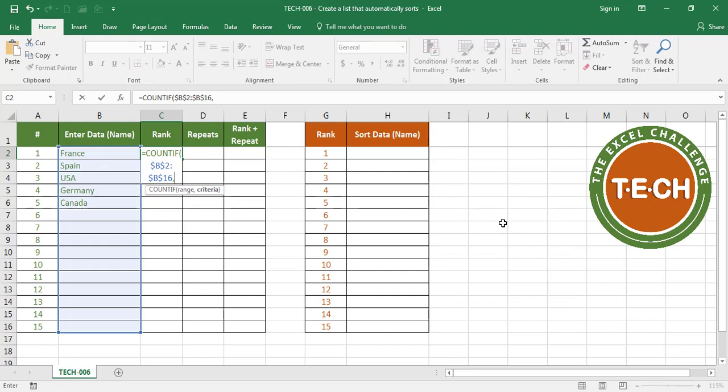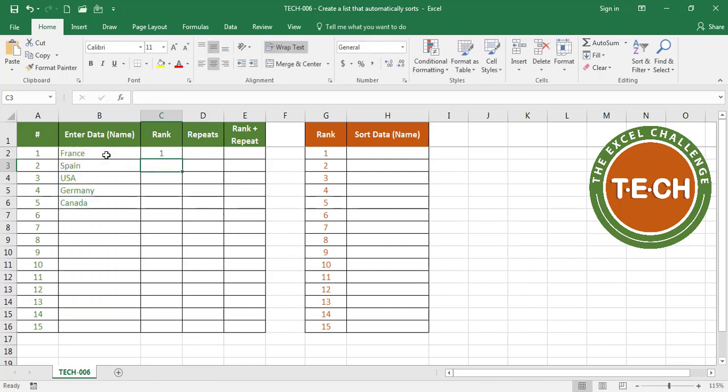I want to count how many values are less than France automatically. For that I'm going to use quotation marks, less than, quotation marks, and I'm going to use the cell where France is, close parenthesis, enter.